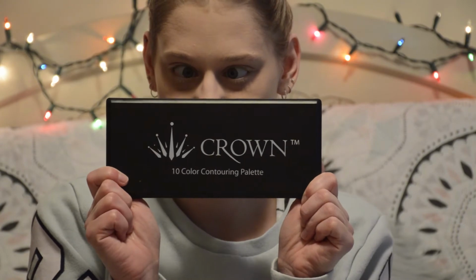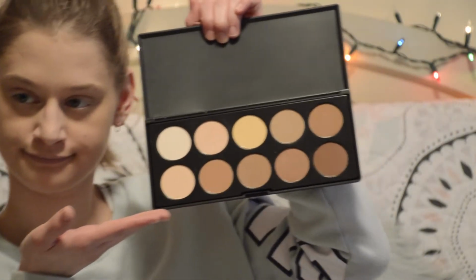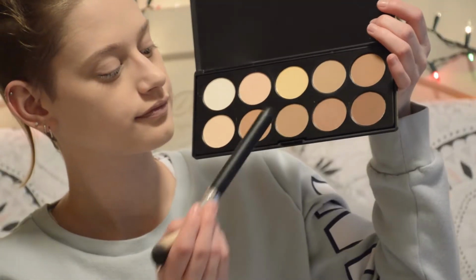Next, we contour. I've got the Crown palette here. Oh, don't fall over. I've got the Crown palette here. I got this as a Christmas present for my best friend Jackie, along with brushes.